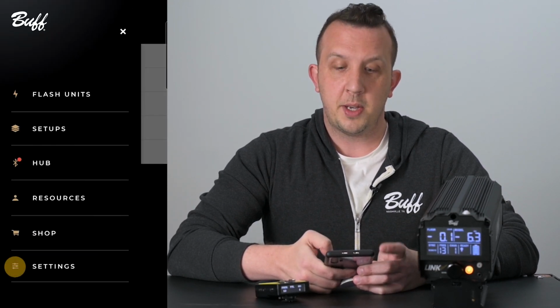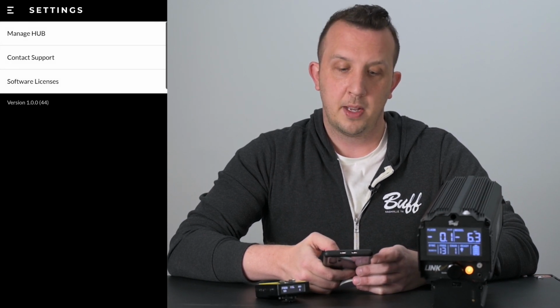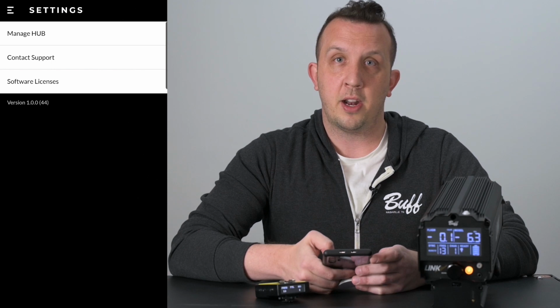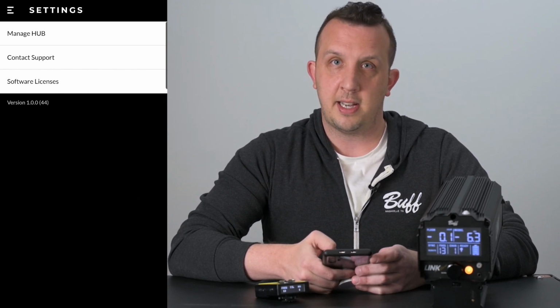Under Settings, you'll see where you can manage your hub, which is the same field as our hub section before, Contact Support, which will allow you to contact app support, and the software licenses that are used for this app.